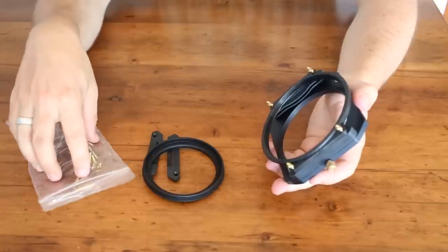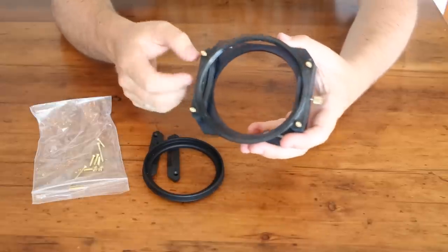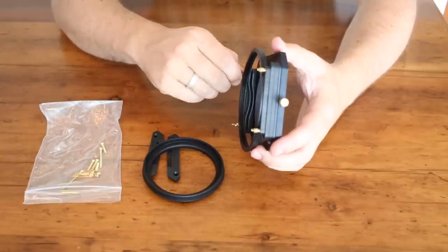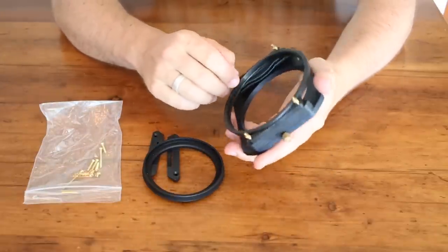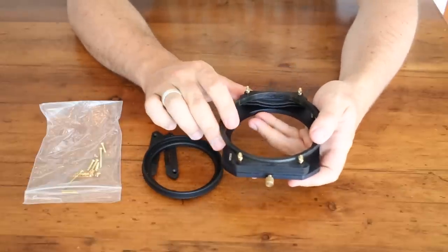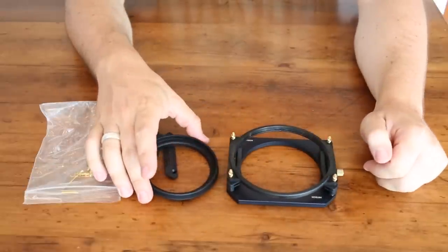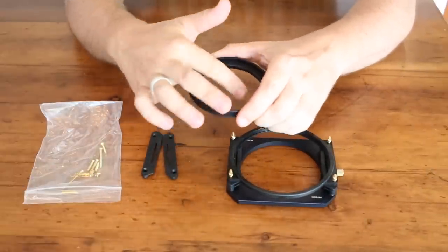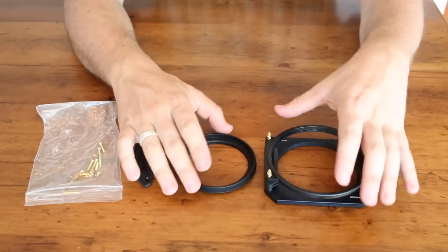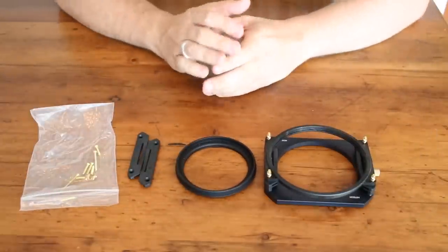I really like that it comes with all the spare little screws and things like that, and it gives you the options to put things in and out as you see fit. It's no problem at all to carry a little bag full of extra bits in my filter bag, and you can make adjustments in the field. The little knobs on here are tool-free, which is great because some of the other holders require a little screwdriver. Having this type of holder also means you can rig up a couple of your lenses with these — they're relatively cheap, so you can have things ready to go in the field.